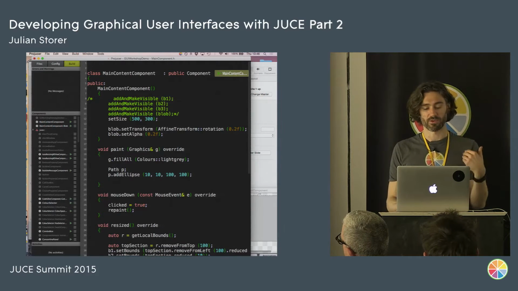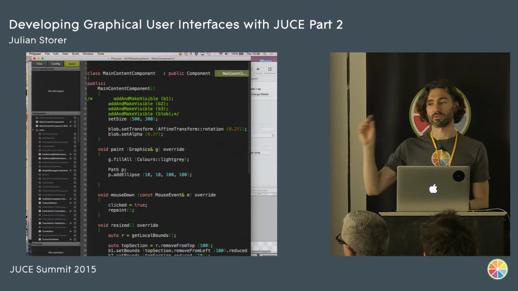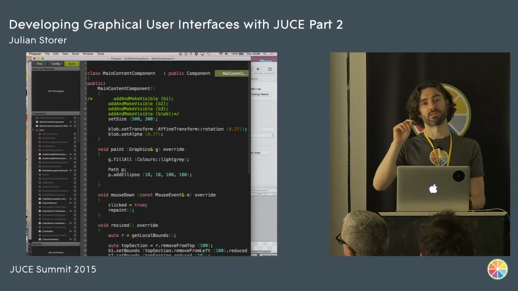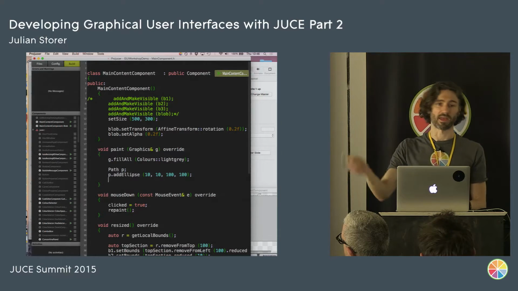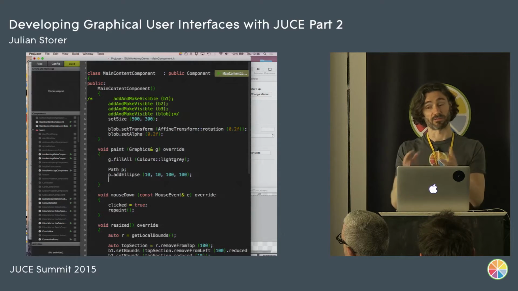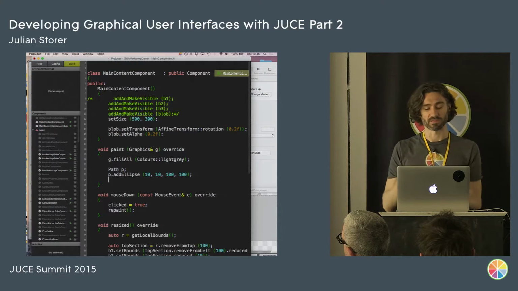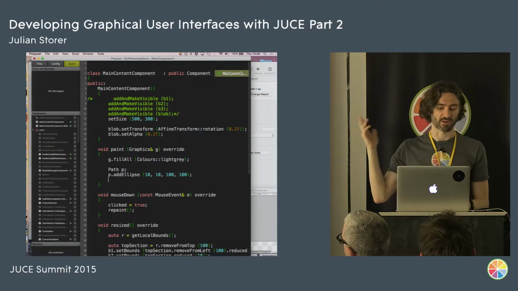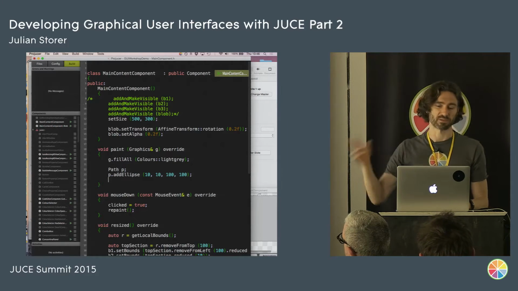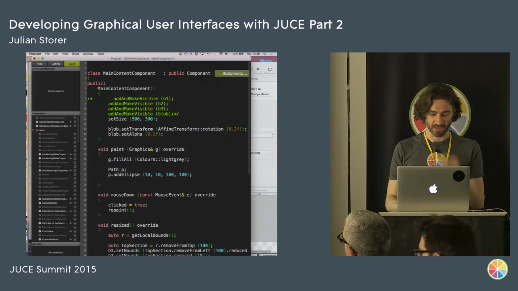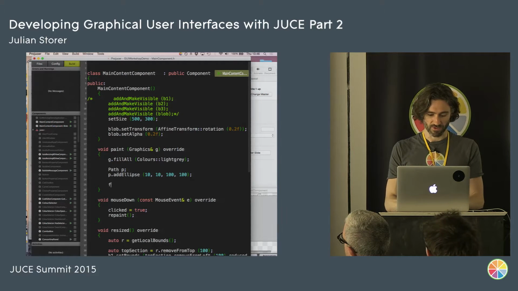Paths, generally, you create them by creating one on the stack, and then you'll add some things to it. So you might start a subpath and then do some lines or do some quadratics, and then end the subpath, and then create it at a very low level by actually building lines. Or you may say add an ellipse, or add a rectangle, or add, I think there's a bunch of things like to add star shapes and various different geometric shapes. And then you will render it by setting a color or a fill pattern. I'll do fill patterns in a minute, actually. Let's make it red.